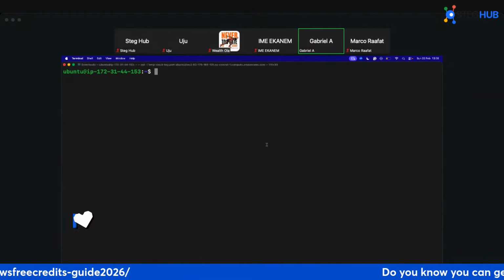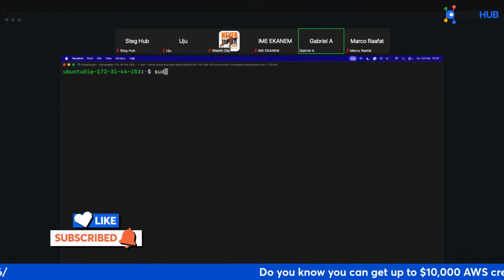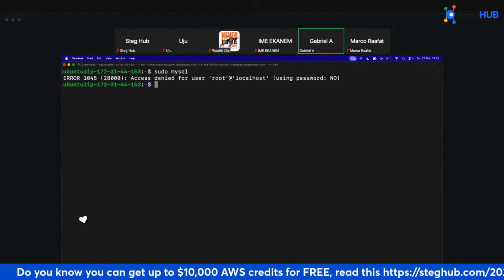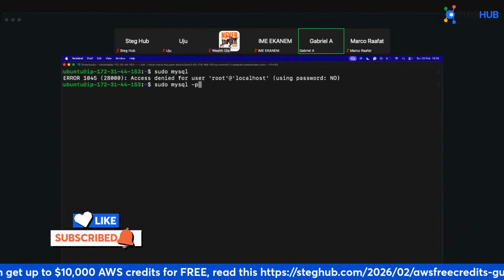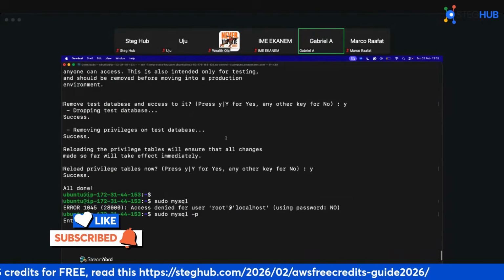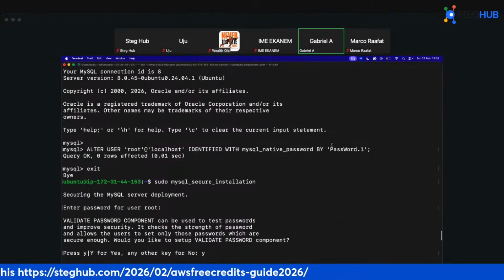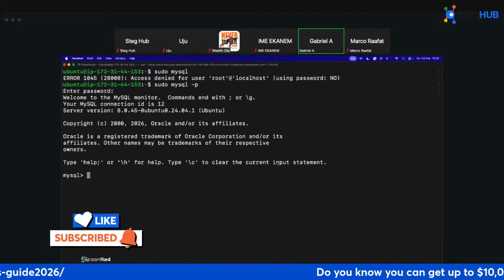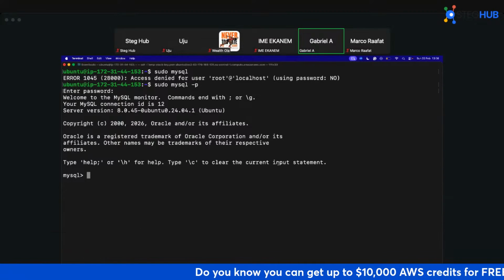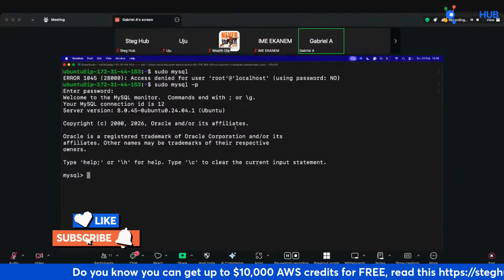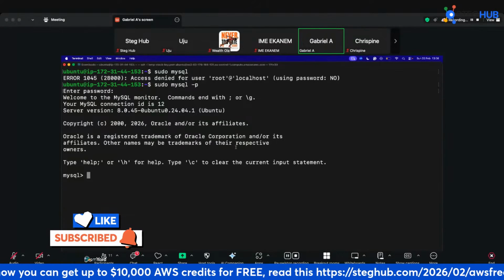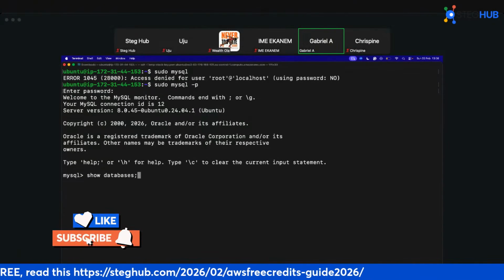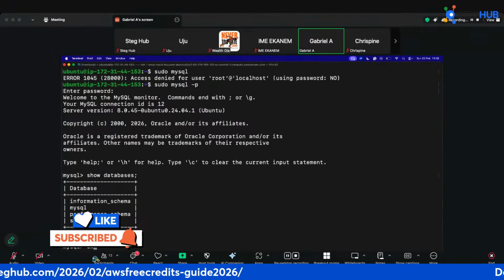Yes, so let's try to connect to our MySQL server again. So do mysql. You have to connect using a password. That's fine. Then I'm going to paste in my password. Now we're able to connect back after setting the password and doing the secure installation. And also run a query. There it is.